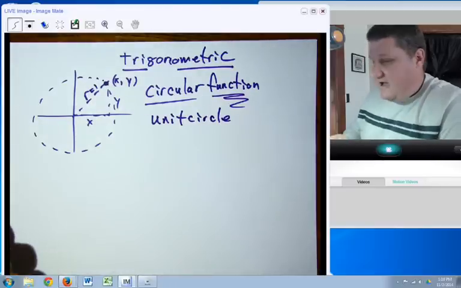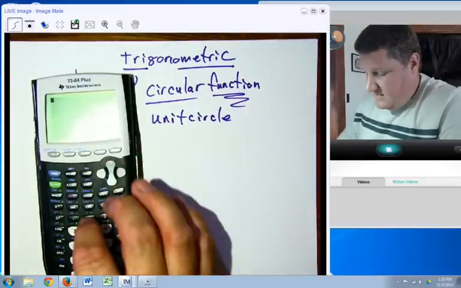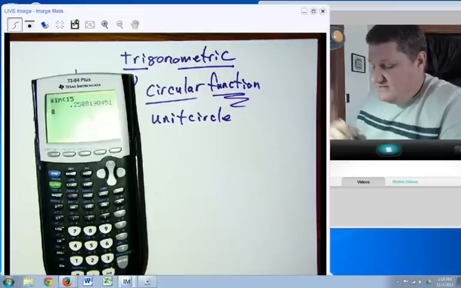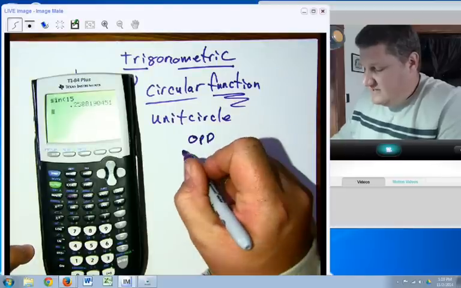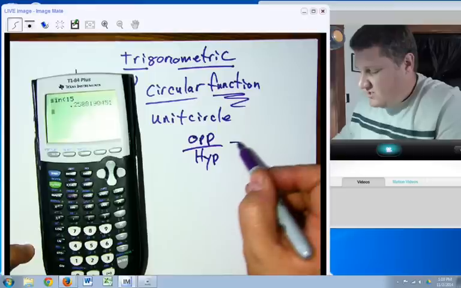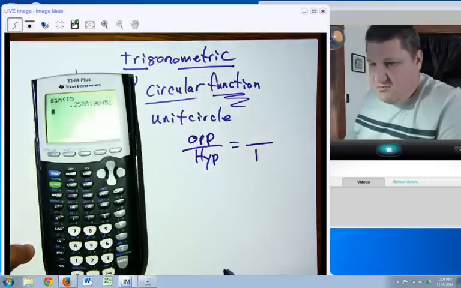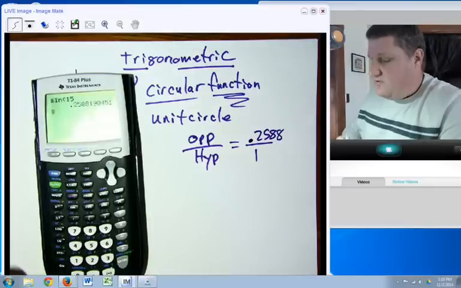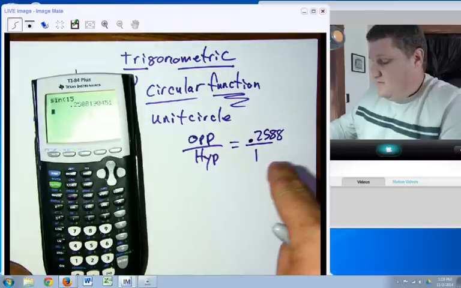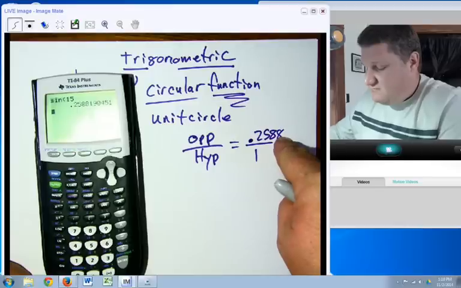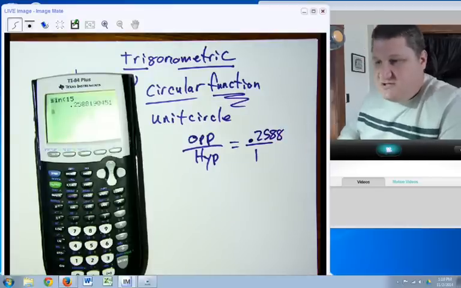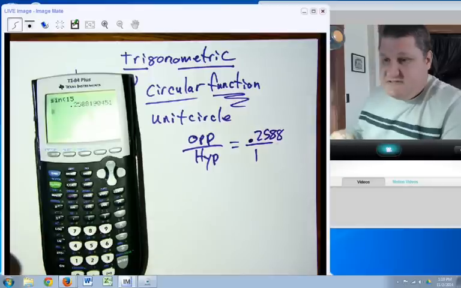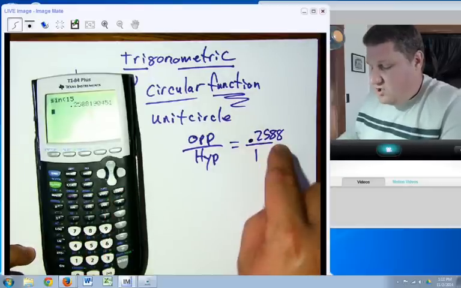And that's why when your calculator spits out sine of 15 degrees, you'll notice it's always a decimal. Because what it's saying is, whatever the opposite side is over the hypotenuse, since the hypotenuse is always equal to 1 in a unit circle, that means that the opposite side has a length of 0.2588. So you'll notice that if the hypotenuse is always the biggest, and it's 1, every other side is going to be smaller than 1. Every sine and cosine is going to be smaller than 1 because that's the ratio it is.